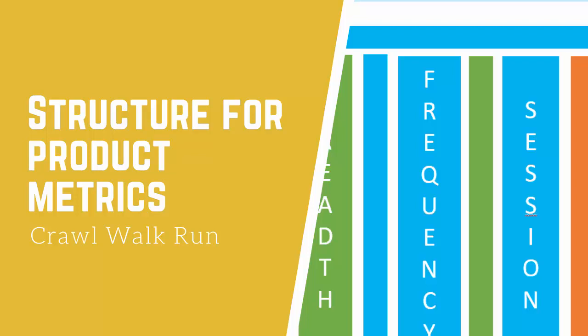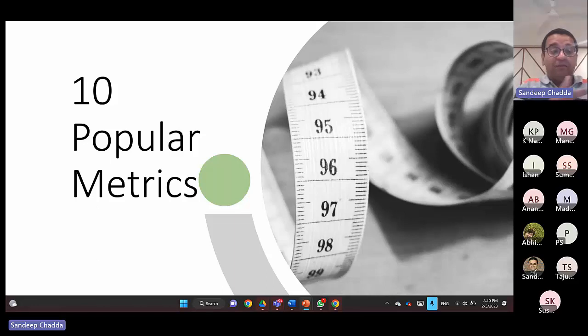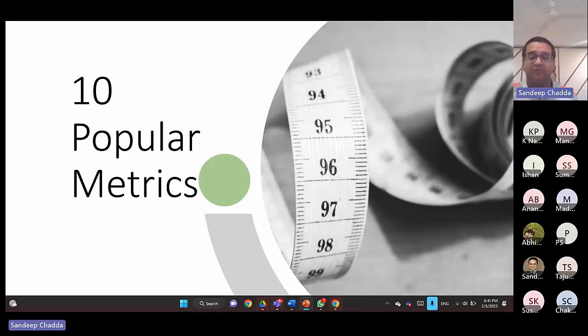I'm going to give you a structure by which you will be able to think through metrics for any product that you are building. That product may have a UI, it may not have a UI. It could be API based, it may not be API based. It could be B2B, it could be B2C, right? And I remember this question came out last time as well, that how do I measure for B2B versus B2C? The metrics would be different. Metrics may be different, structure may not be different. So I'm going to be talking about that structure itself.